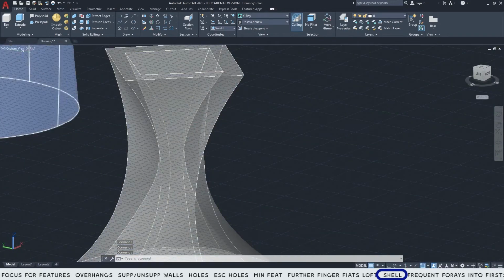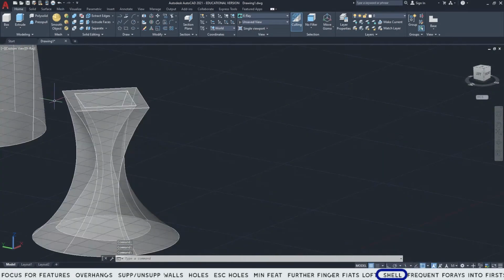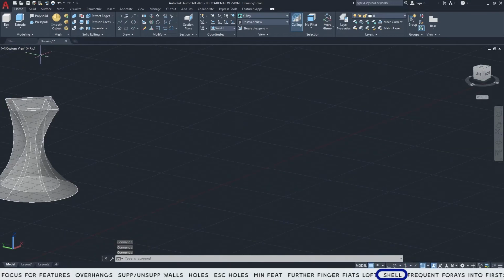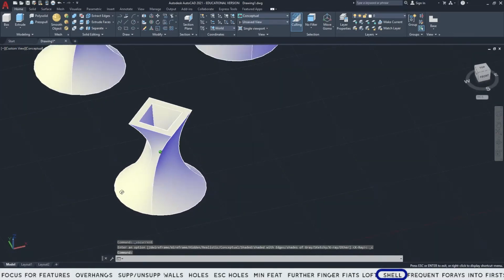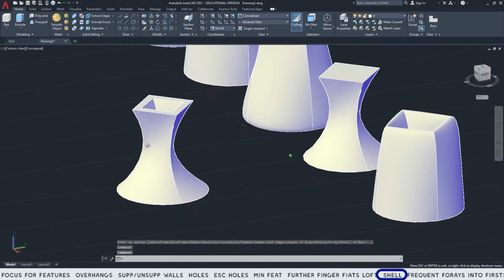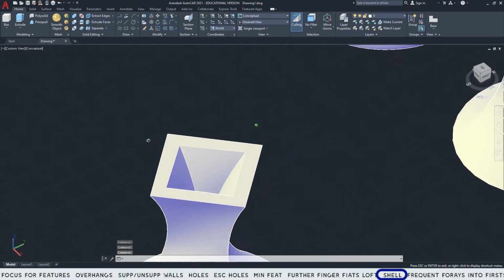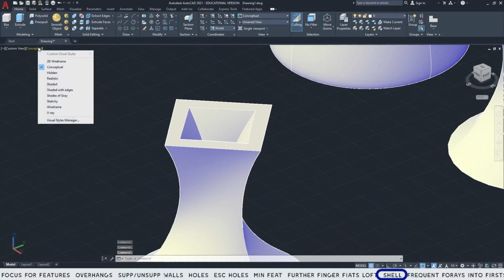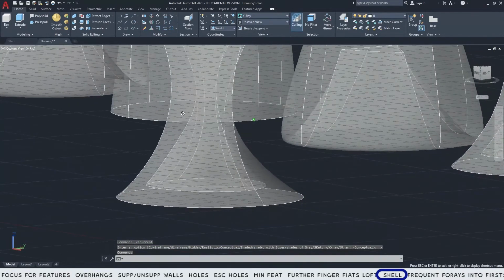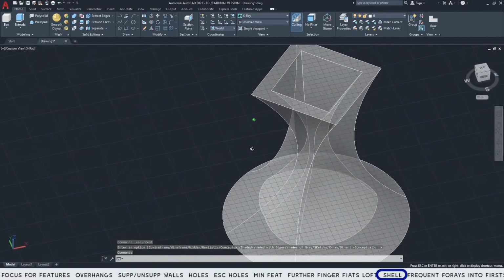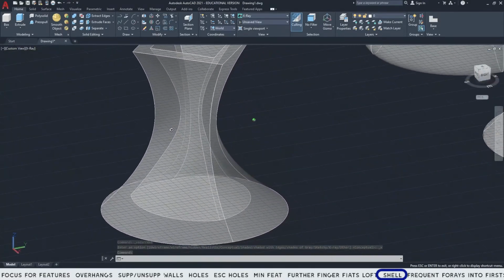Now if you look at it, you can already tell what this sort of looks like. Change this to central. It's kind of a cool looking vase that can be 3D printed, and the angles of this wouldn't require any sort of support, so this might be a good object to 3D print.